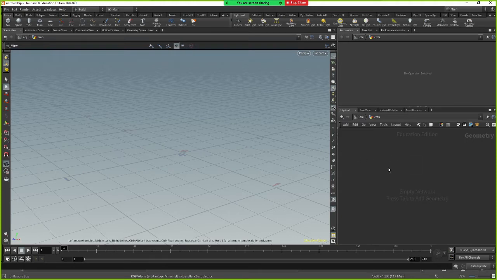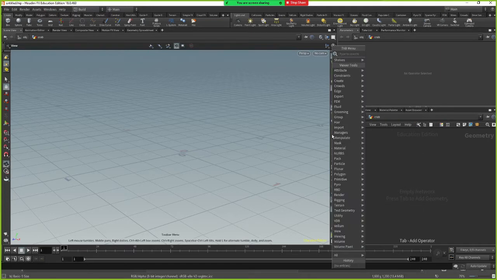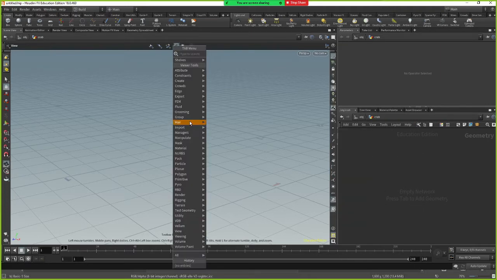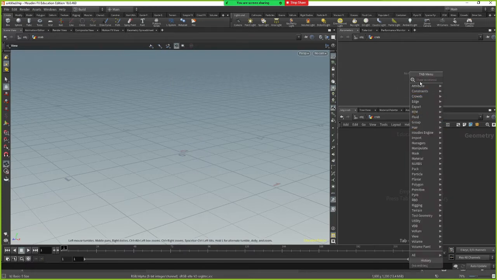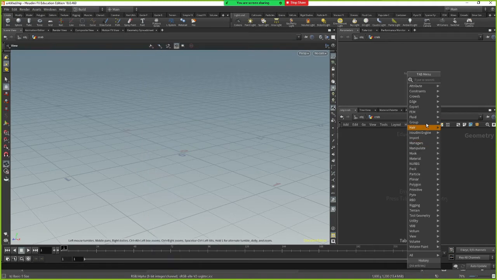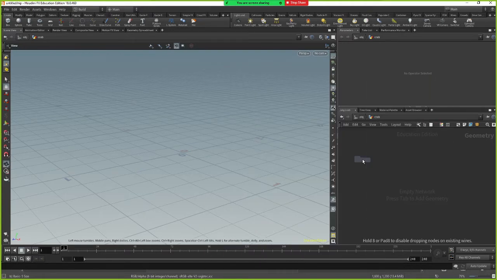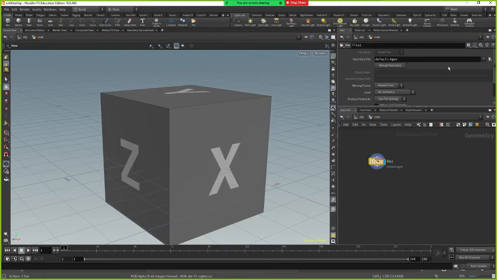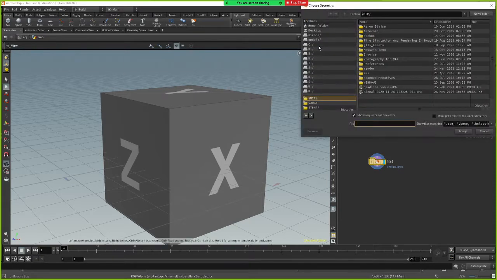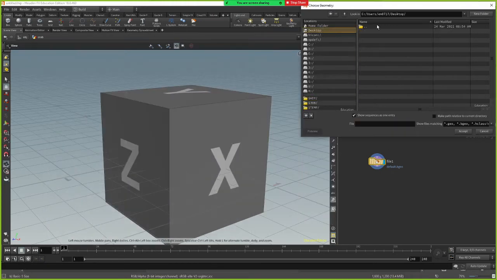Here there's nothing, because I want to say, hey, I press tab here. Wherever you press tab, you get a different menu. Here you get shelves and other things. Here you get these attributes and things. So I press tab and type file. It means I want to go and find the file I'm looking for. We downloaded that, it's inside the download folder.